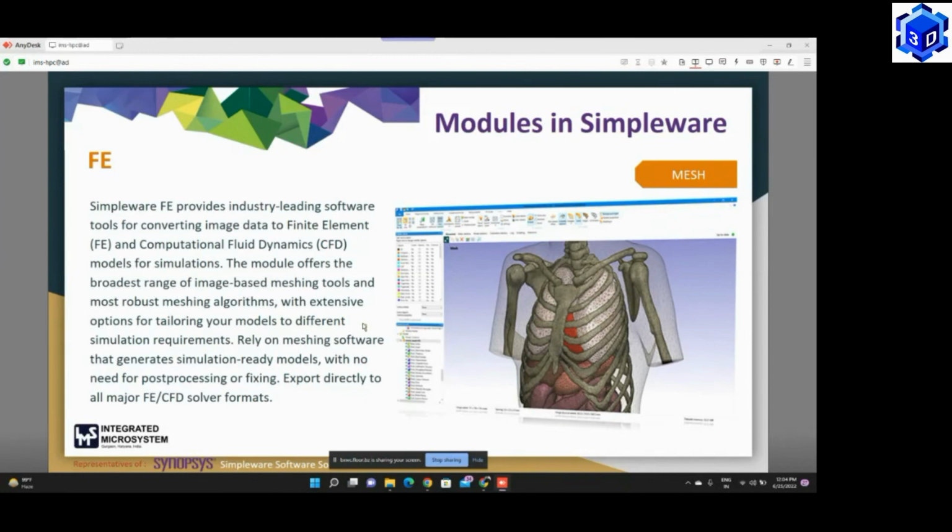So it provides you with very great flexibility to generate the mesh directly out of the images. You don't need to code anything or feed in another algorithm. It is based on AI, so you simply import the image and it will generate the mesh for you.